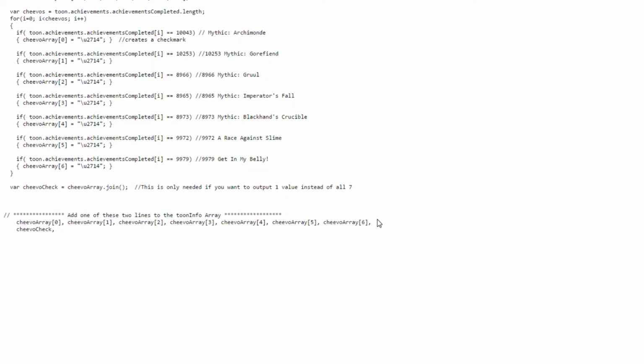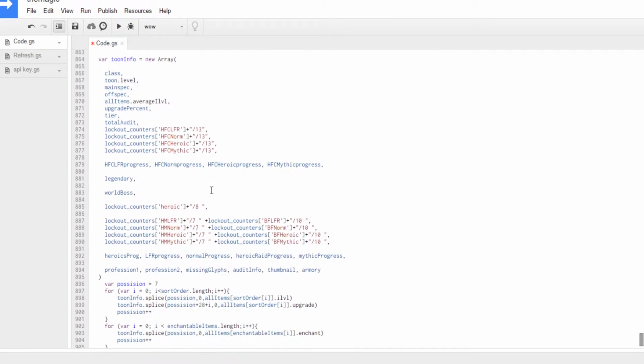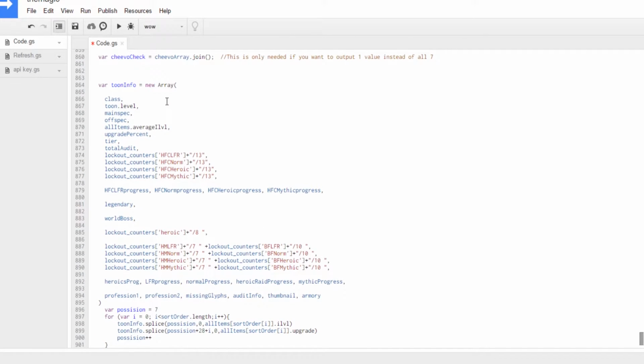We're going to start off with the first line, and then I'll show you the second line after that. Now where we put this line of code is up to you. You can put it anywhere in this tune info array where you would want it to output on the spreadsheet.